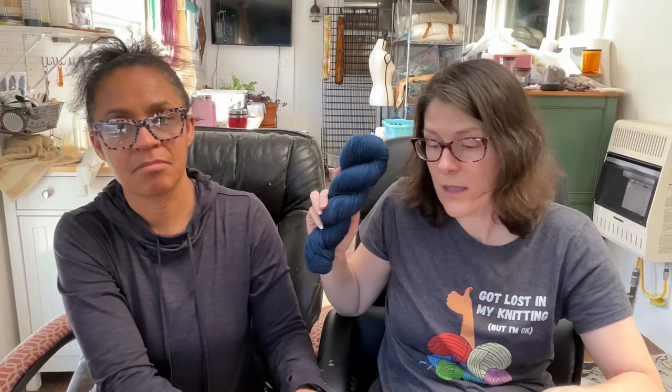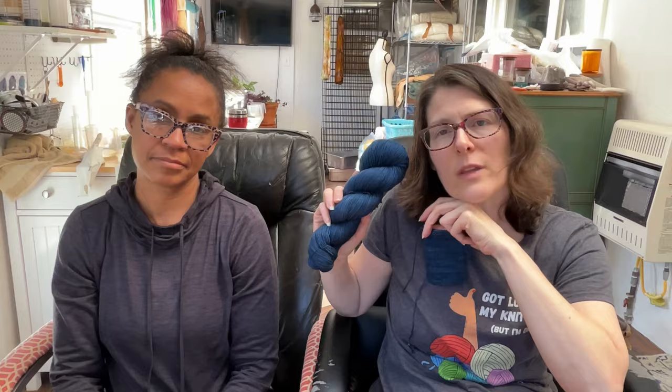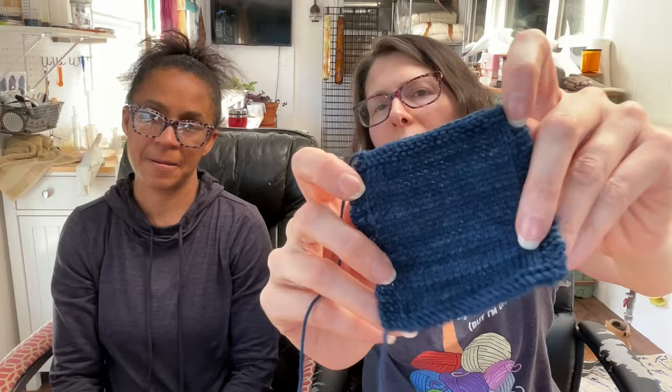So got a swatch. Oh, that's pretty good. And you can see, if I put it up close, that it's tonal, but that's not the color. So I will get pictures of it when I can and get it posted. But it's a tonal. You can see that it's tonal when you hold it up like that, but that's more the actual color. So that's my new blue, which I really like the way it turned out.